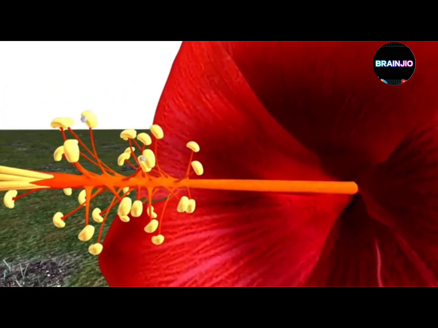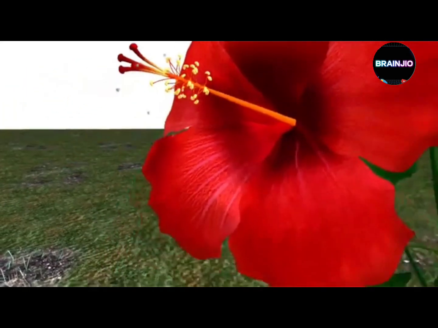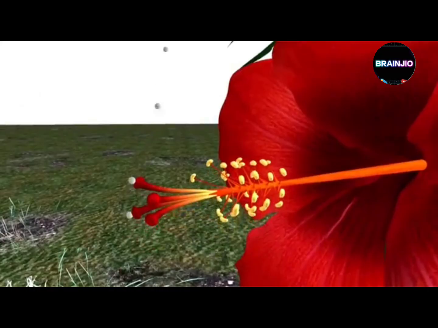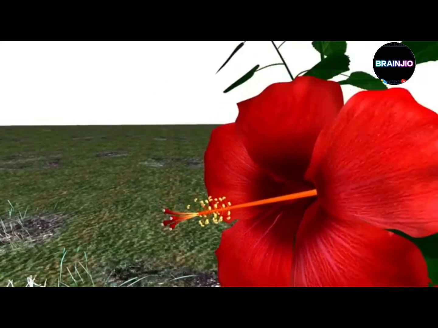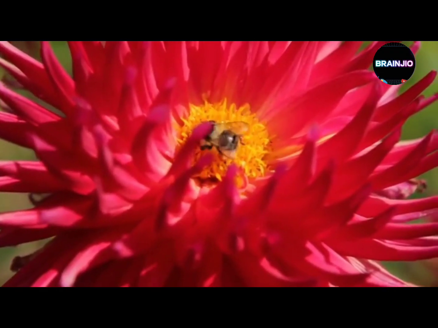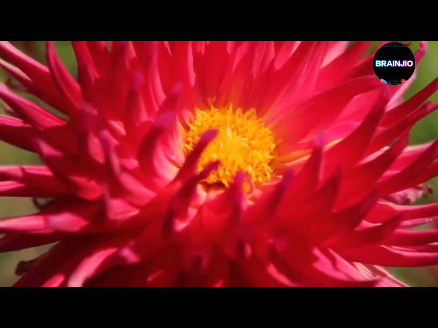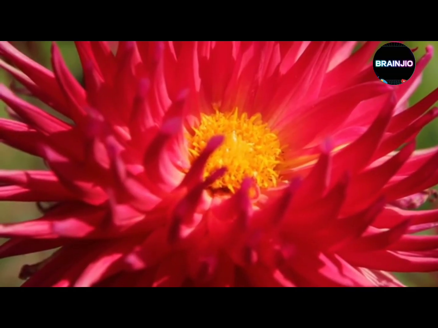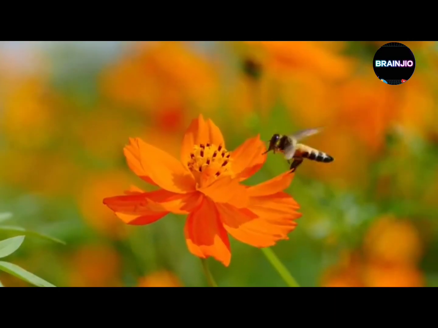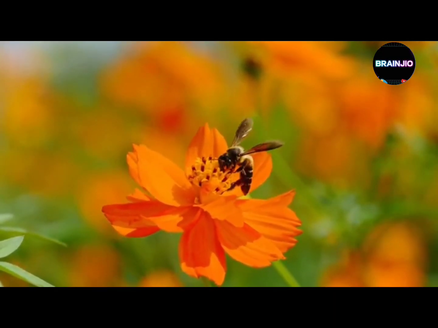This process is quite simple and fast, which leads to a reduction in genetic diversity as the sperm and egg cells of the flower belong to the same plant. Cross-pollination is the transfer of pollen grains from the anther of the flower onto the stigma of another flower. This method increases genetic diversity, as different flowers will share and combine their genetic material to create unique offspring.